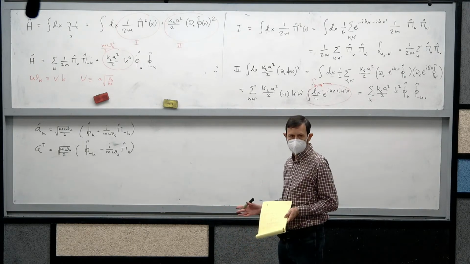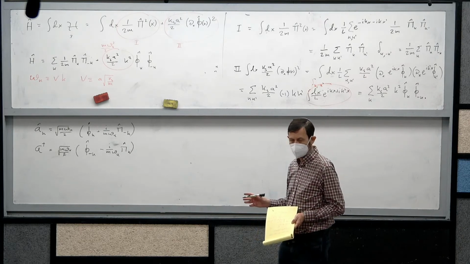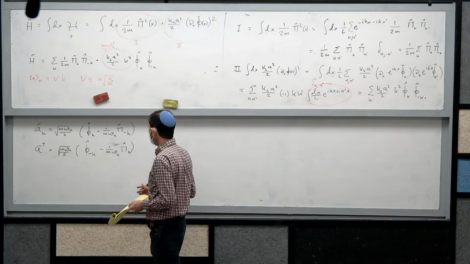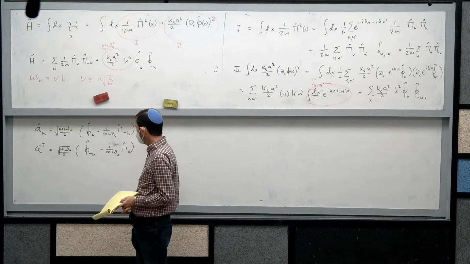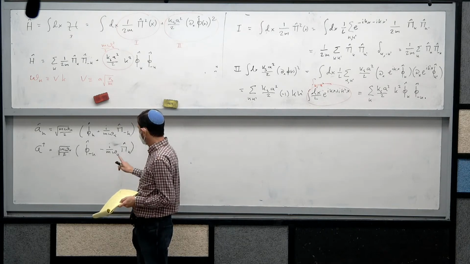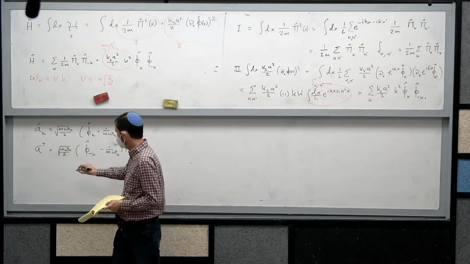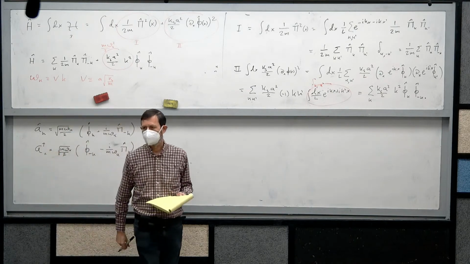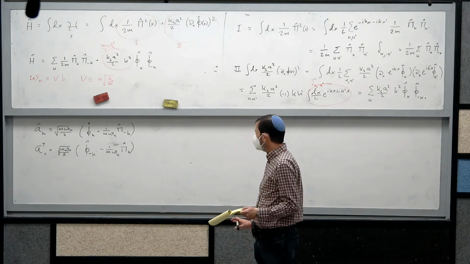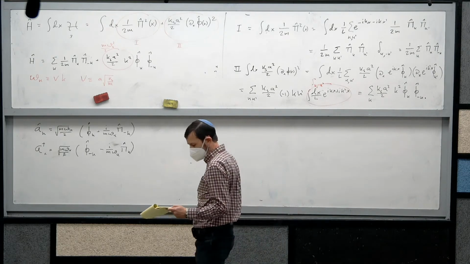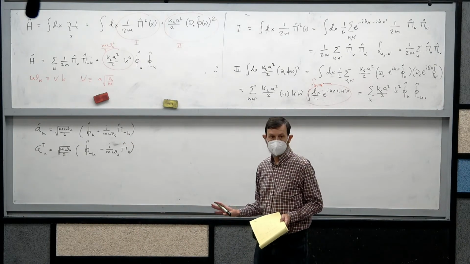Again, very similar to the usual harmonic oscillator. The only difference here, we have to use k and minus k. a_k, a_k dagger, a_k dagger, a_k. Okay, just to feel comfortable with it, let's check the commutation relation.